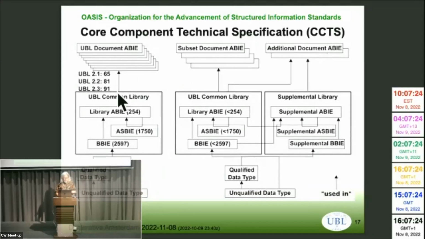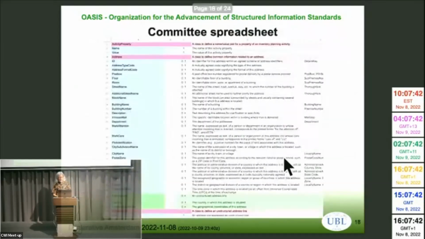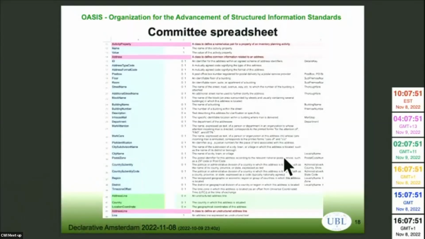As I said, there's 91 document types in UBL 2.3. You are not obliged to implement all of them. Typically, a client or a community will choose some subset of document types. They might even have additional document types that use the library. The abstraction is very handy. The committee does its work in a Google spreadsheet. And when you do your commit, my processes go and fetch the content of the spreadsheet and create the schemas.